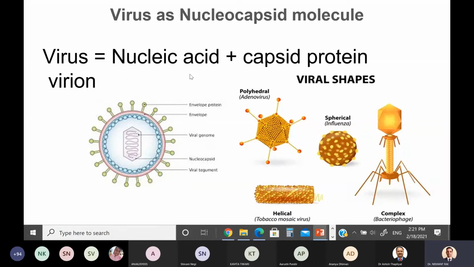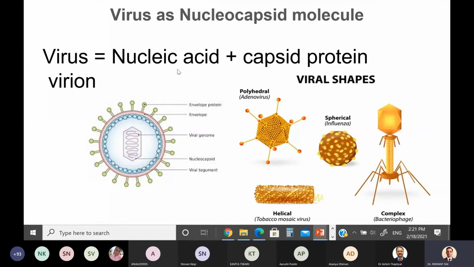So a virus is basically nucleic acid and capsid protein, but this nucleic acid may be either DNA or RNA. If you go for the diversity in nucleic acid, you will find that it may be DNA or RNA, double stranded or single stranded. The single stranded molecule may be fragmented. It may be positive sense or negative sense. It may have reverse transcriptase. So my summation is that nucleic acid shows diversity in viruses.